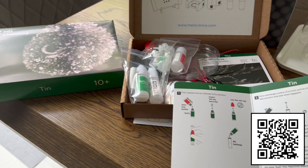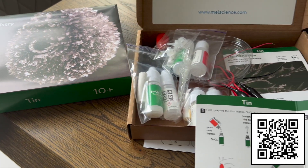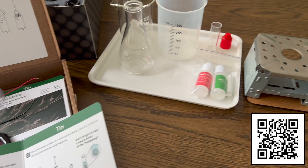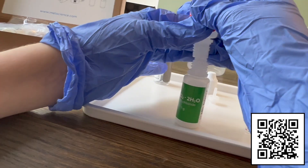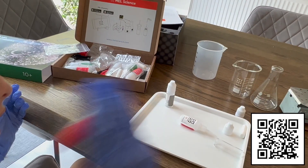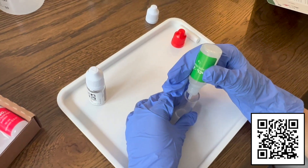And my son is no different. He asks what feels like a million questions a day. He has recently taken a keen interest in crystals and what things are made from. So we tried this Tin Hedgehog experiment from the Mel Chemistry Starter Kit. These kits give you two to three new experiments on a new chemistry topic every month, with free VR lessons in the Mel Chemistry app. As you can see, he got stuck in with all of it. The instructions were easy to follow.